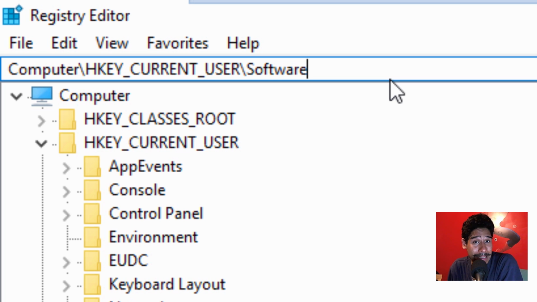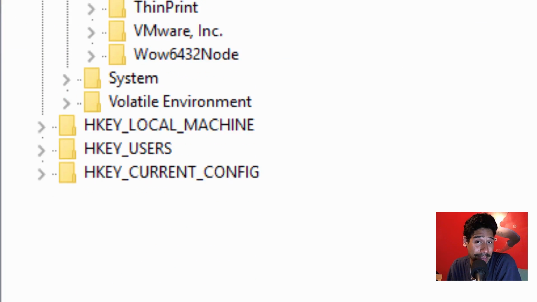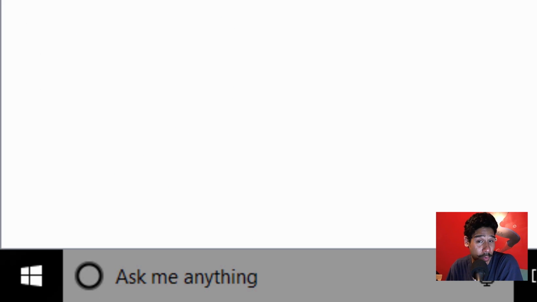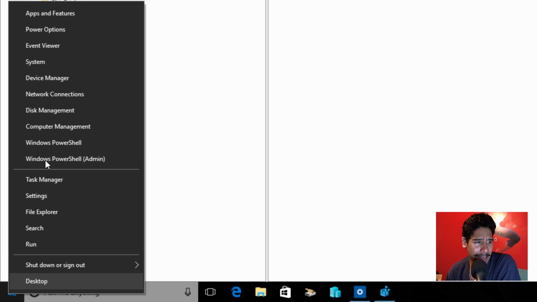Top number four on my list, it looks like command prompt is not going to exist. It still exists within the Windows 10 environment, but it looks like the default command prompt window is going to be PowerShell. And if you right click on your start menu, you're not going to see command prompt anymore. You're going to see Windows PowerShell admin or Windows PowerShell. So that's going to be the default. And I'm really liking this because I'm a huge PowerShell fan, and it's very powerful as long as you know all the commandlets.